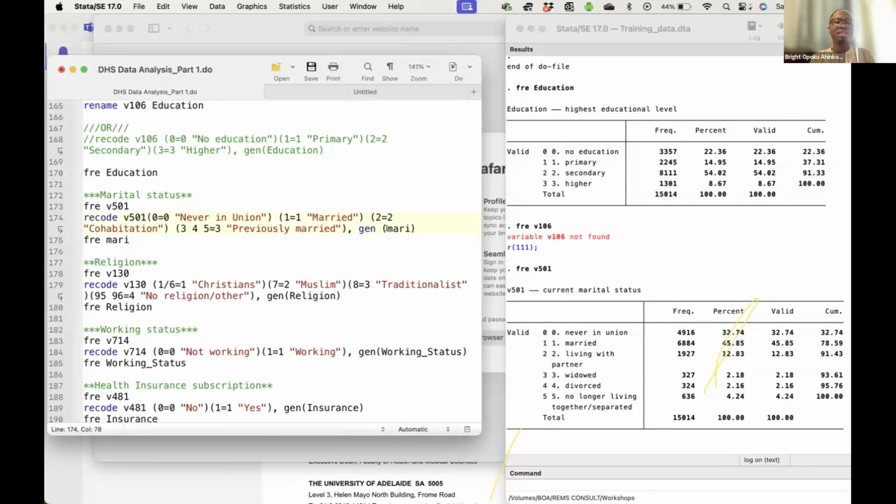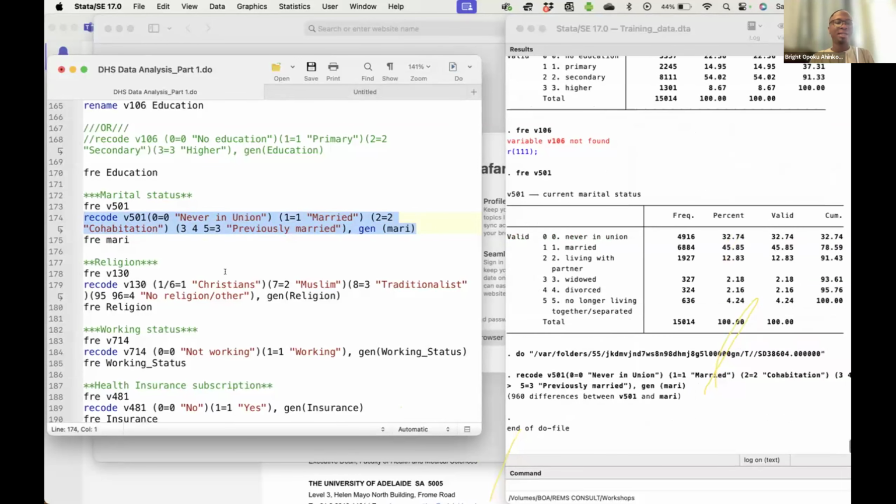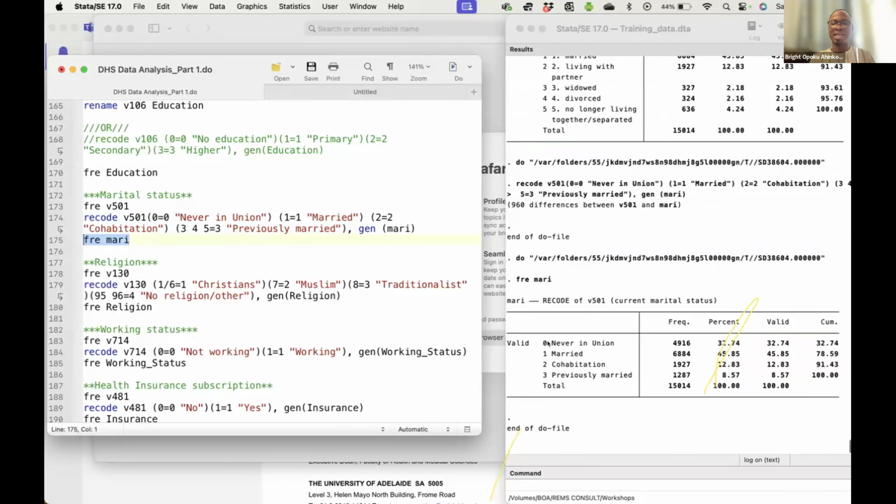And then I call that previously married, and I generate using the gen, marry, and I have generated it. So let's generate that and see. So recode this and that, execute. We have done this. Let's free the variable and see whether it has generated. So when we free it, it has now generated a new variable called marry.